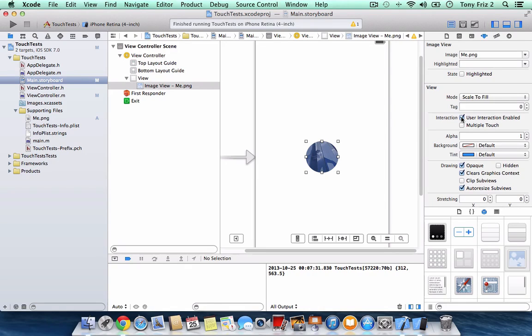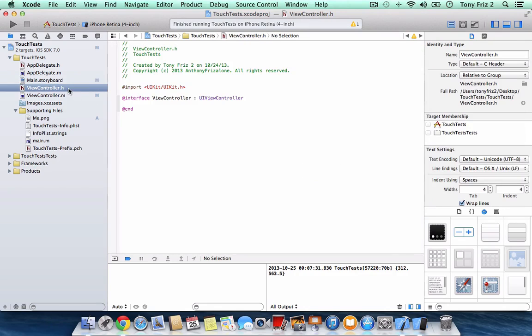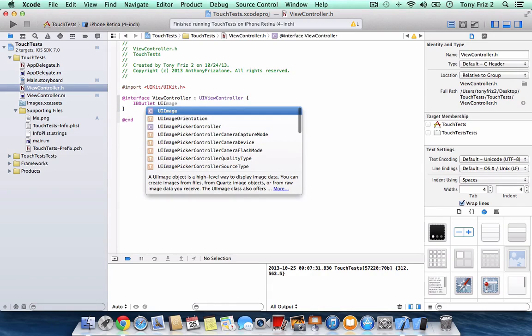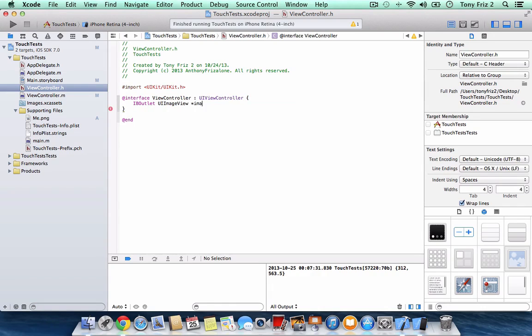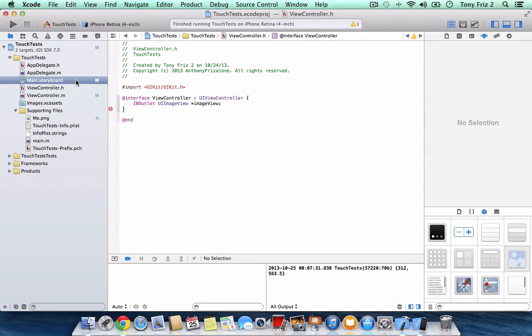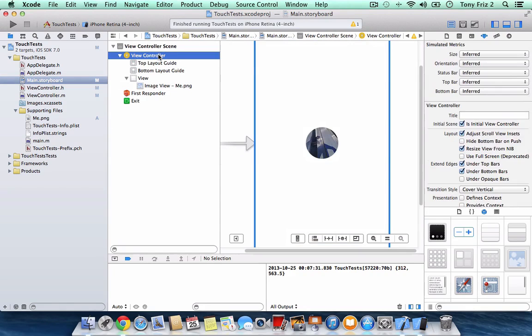So check this off, and now our image view will in fact respond to a user's touch. Next, we have to add an IBOutlet so that we can reference the image view from our code file. So IBOutlet UIImageView, we'll just call it imageView, save, go back to Main.storyboard, and right-click and drag from the view controller item in the scenes menu and connect it to the imageView outlet.